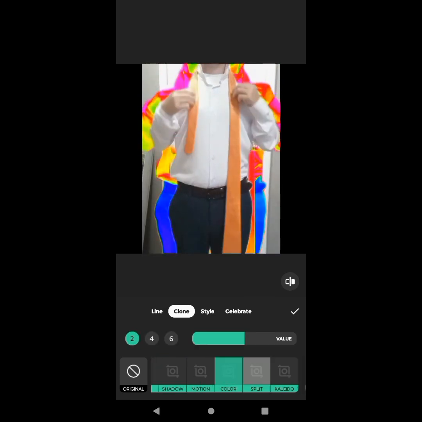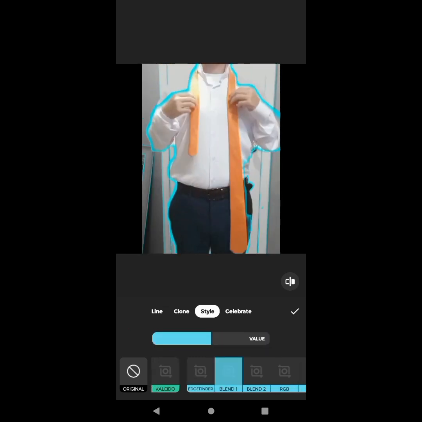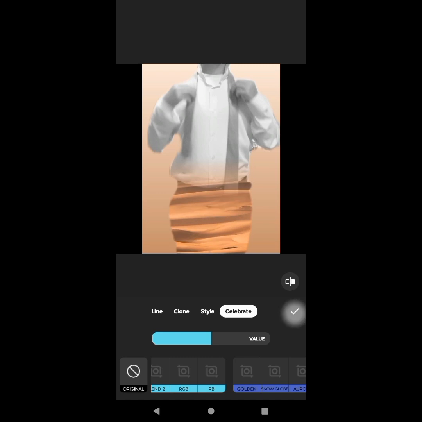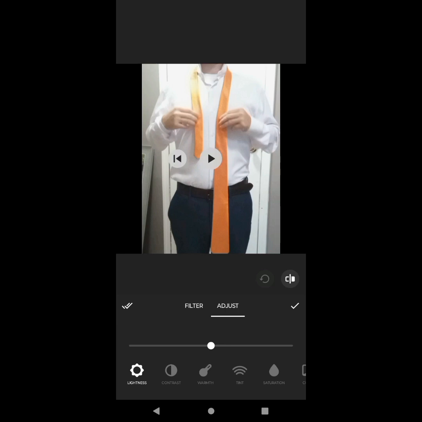Okay, that's pretty neat. That will take some getting used to. And of course, you can adjust your video, contrast, warmth, tint, saturation, etc.